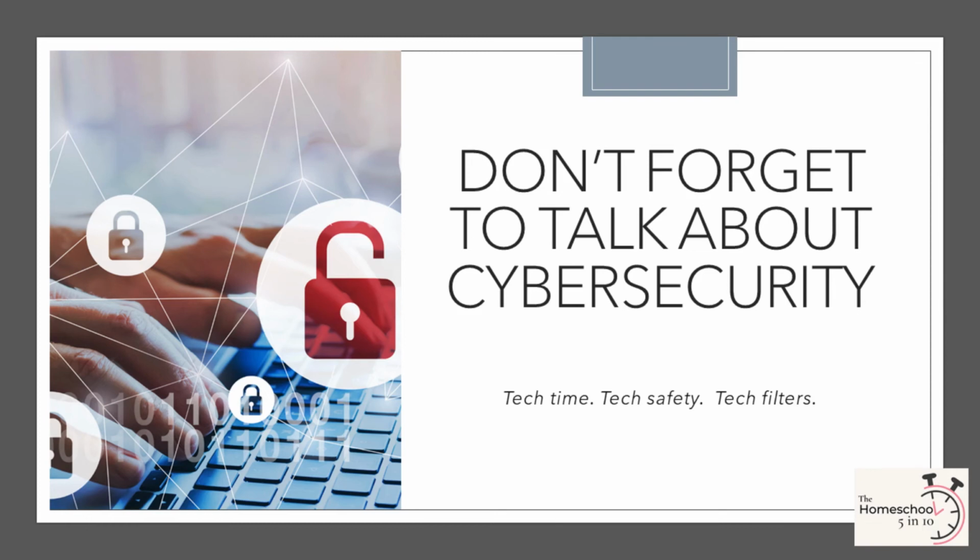I highly recommend reading The Tech-Wise Family by Andy Crouch prior to having this conversation with your children, as it provides a good framework for you to consider when setting technology boundaries in your home. While I think some of the technology rules found in this book are a bit extreme, he does discuss the occasions that make technology useful, as well as the occasions that it is unnecessary.